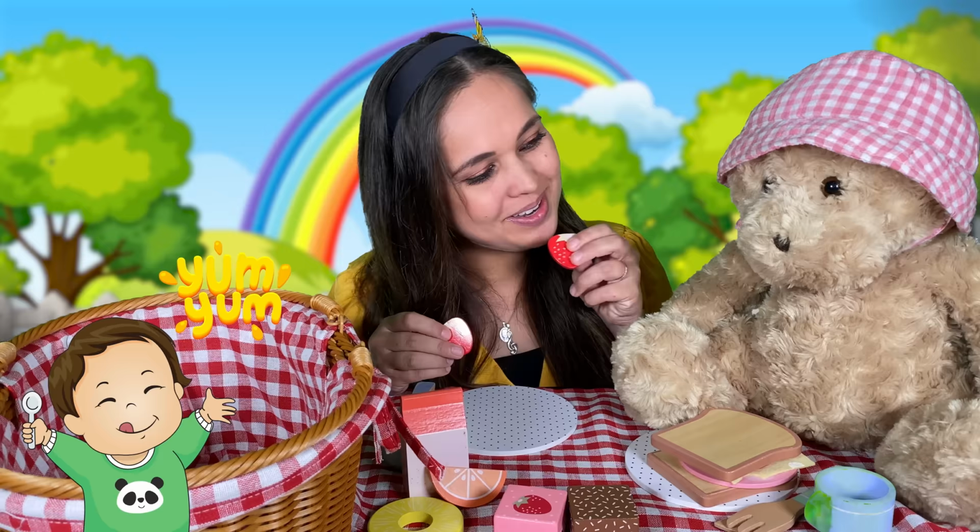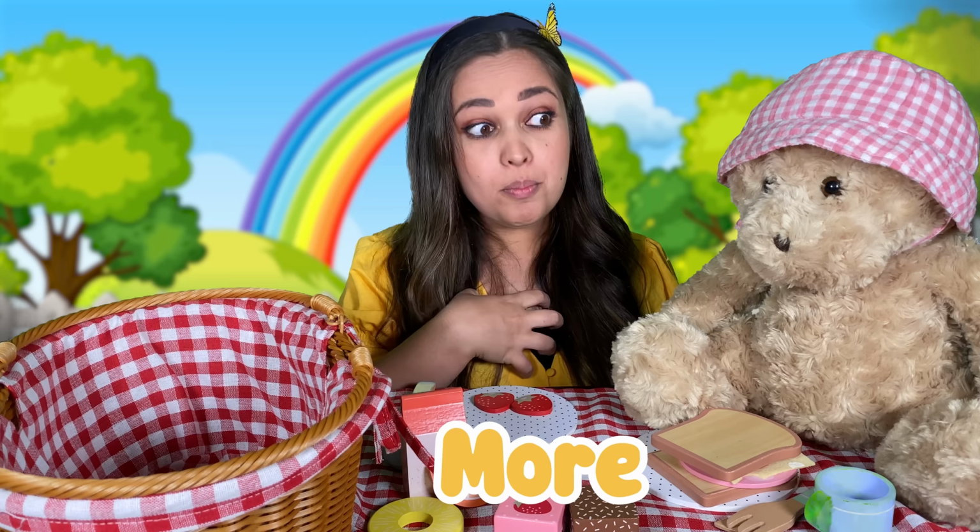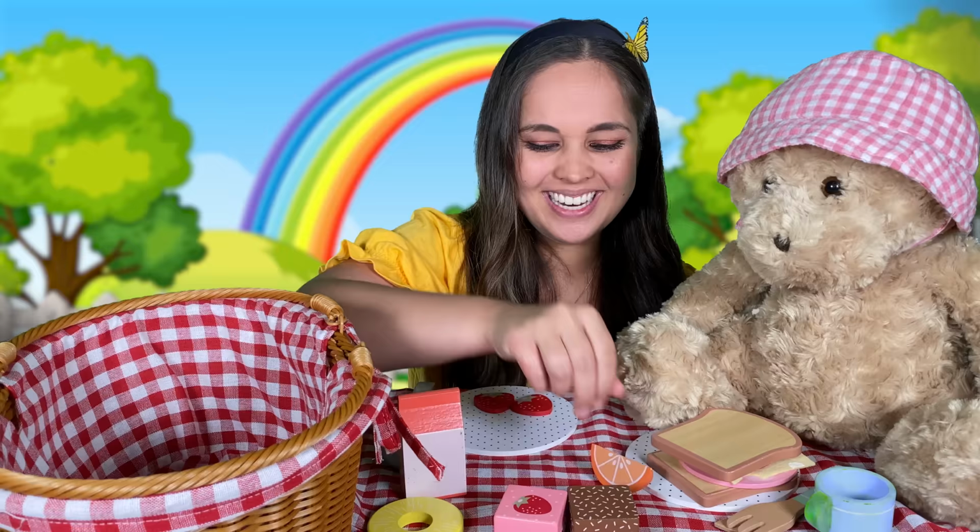Teddy, would you like more? Would you like some more food? Would you like more? Yes? All right, how about a slice of orange? Yum, yum, yum. Pretending to eat the orange. Can you pretend along with us? Eat, eat. Yum, yum, yum.